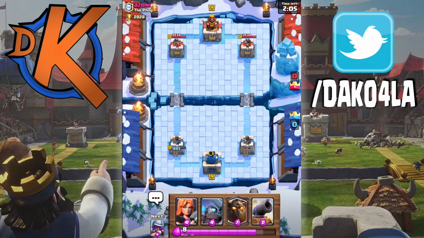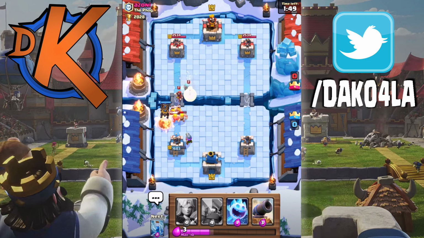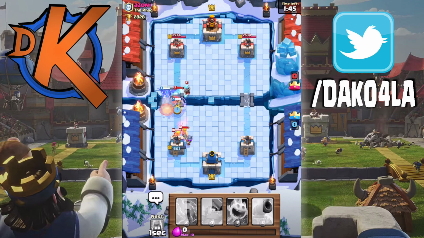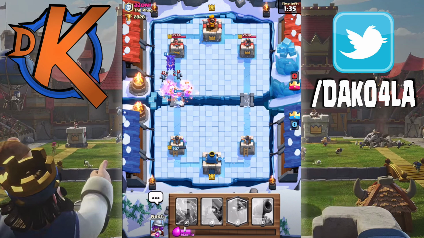Now we're going to push him with the Lava Hound in just a second. Here we go, baby. Check us out. Bam, Lava Hound's right there. And we're going to follow this up with a Musketeer. I think the Musketeer has a bigger range than the actual Wizard. Okay, here we go. All right, Valkyrie's going to have to go in and take that out. Come on, please. Here we go, baby. We're going in. We're doing work.